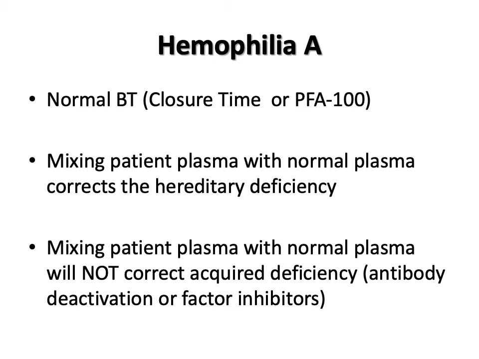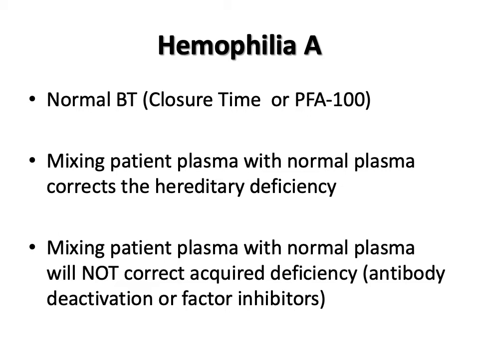While both the Ivy and the Duke method require the use of a blood pressure cuff, the Ivy method is more invasive than the Duke method, requiring an incision on the ventral side of the forearm, whereas the Duke method involves puncturing either the earlobe or finger with a lancet. For the Ivy method, the blood pressure cuff is placed on the upper arm and inflated to 40 millimeters of mercury. A lancet or scalpel blade is used to create a standard-sized incision that is 10 millimeters long and 1 millimeter deep on the underside of the forearm.